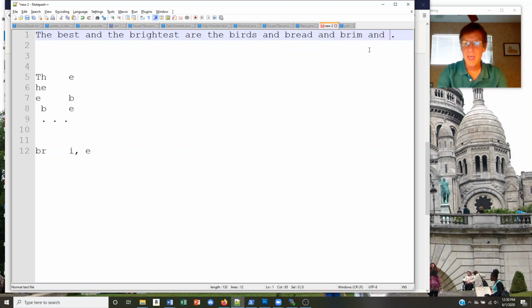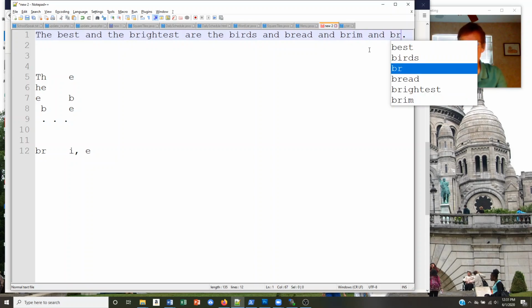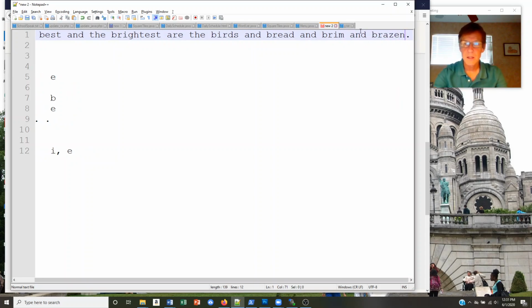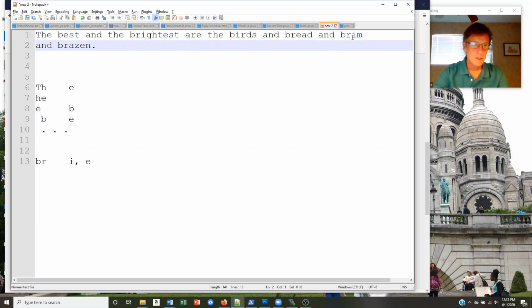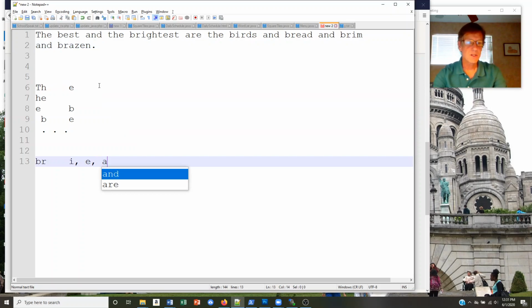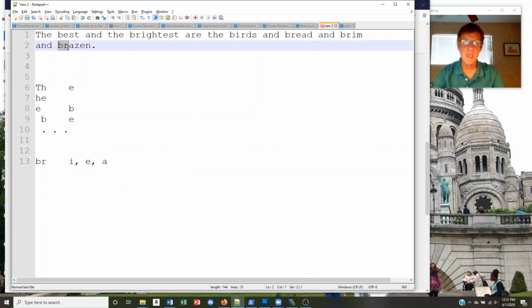But let me say, and brazen. Let's just say. Okay, so when you get to this last BR, then you're going to add an A. And so you're going to have this list, and again, if you get repeats of the key, you're going to have to look and see if the key array list of string pair is already there, and you might need to add to it, or you might keep it as it is if there are repeats.